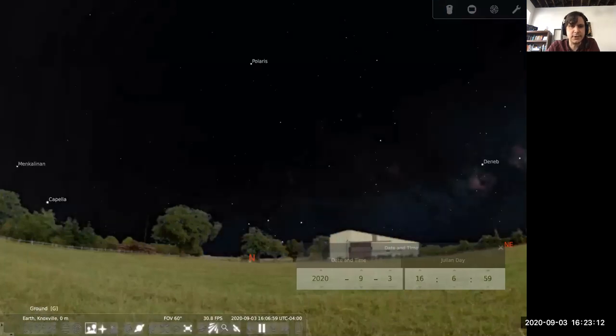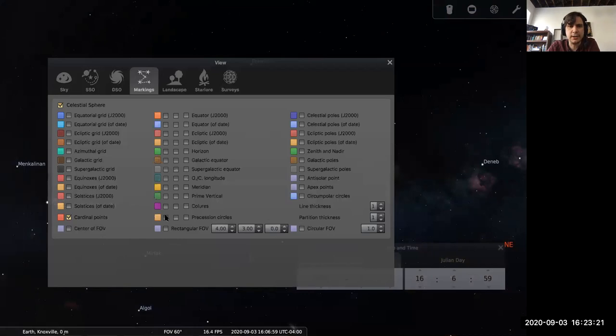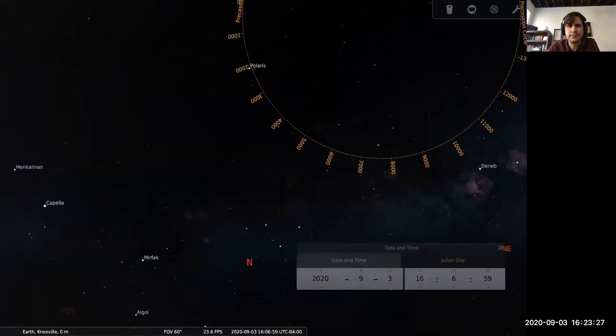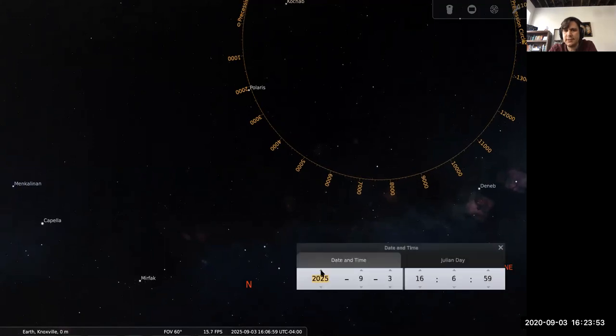I'm going to turn off the ground, still looking towards the north, right above it, Polaris. And what I'm going to do is turn on that precessional circle onto the sky. So right here, you can see the date is marked, 2000. So in 2020, Polaris is still sitting right here at about due north. Polaris is our North Star. The year 7000, the North Celestial Pole will be this part of the circle. You're not really going to see it that much, so I'm just going to start advancing the year.